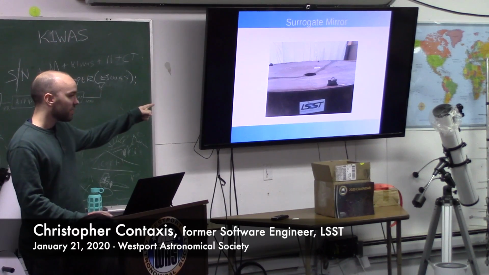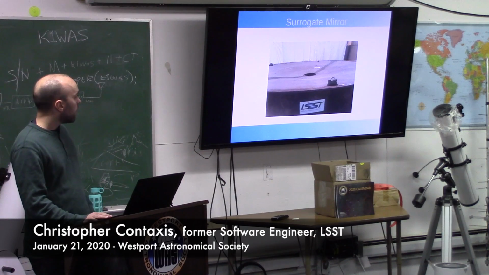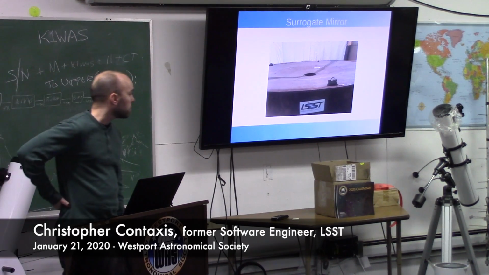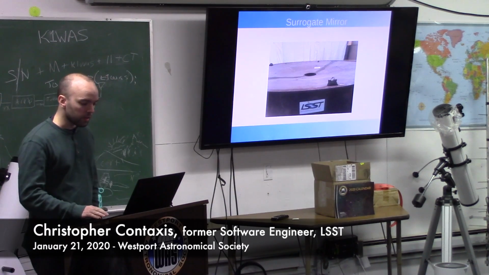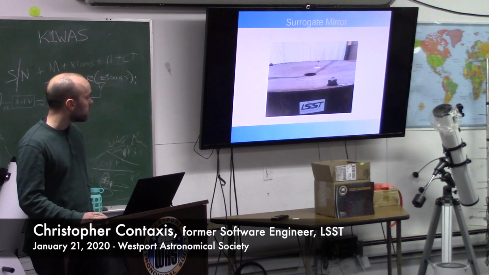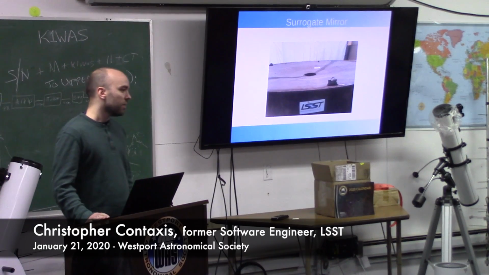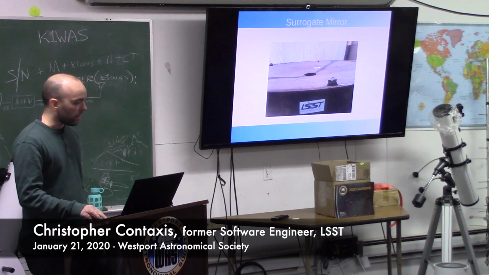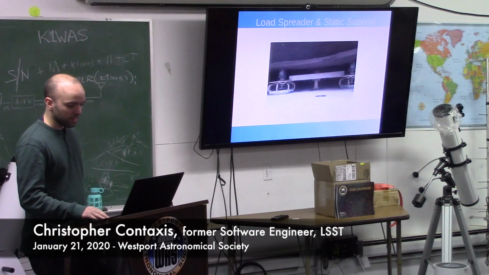It looks like this. This is a surrogate mirror made out of steel. The manufacturer of this got very, very close to the actual weight of the mirror. They were only something like 600 pounds off, which was pretty incredible. And this is how we tested everything first. You don't want to put your one-of-a-kind mirror, which took 8 years to make, and then start testing your hardware and software and accidentally break that mirror. So you put a metal one that you can't break.